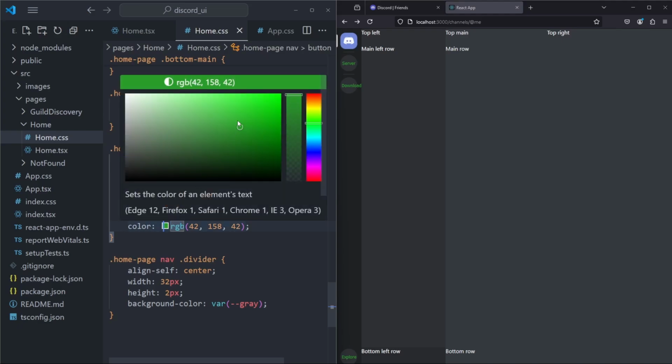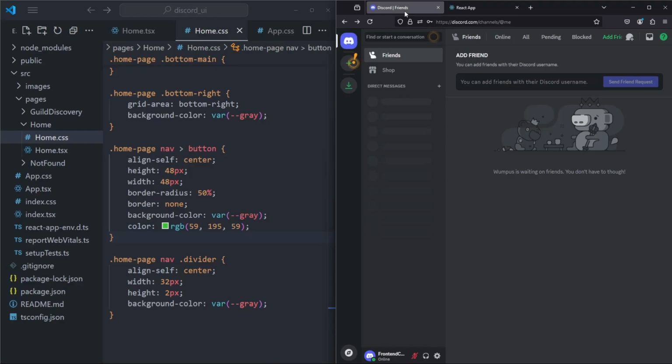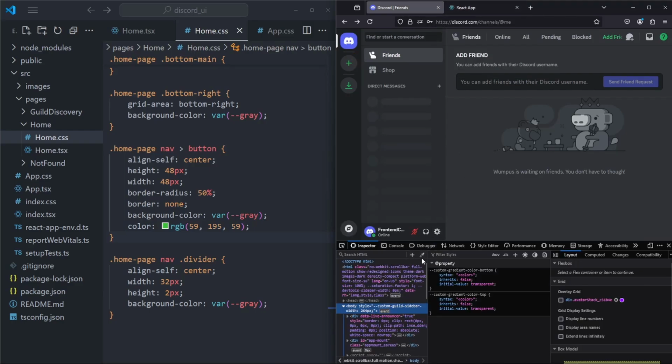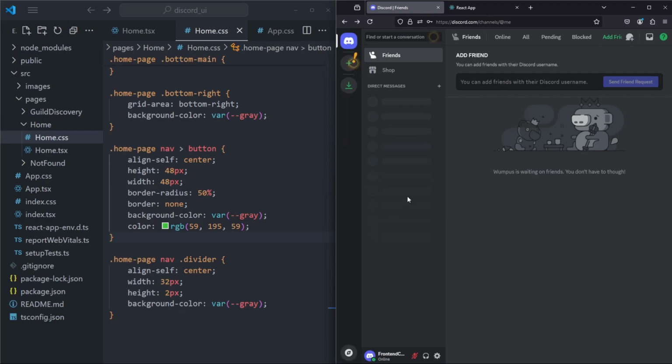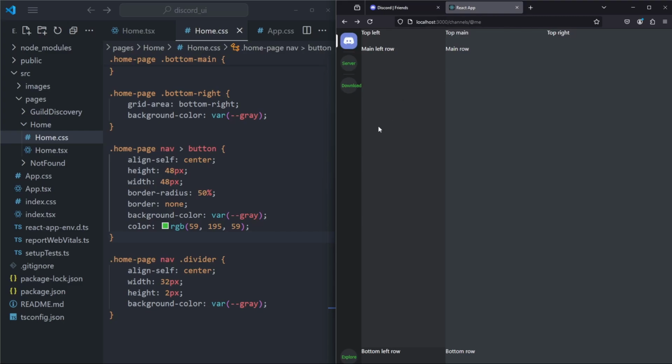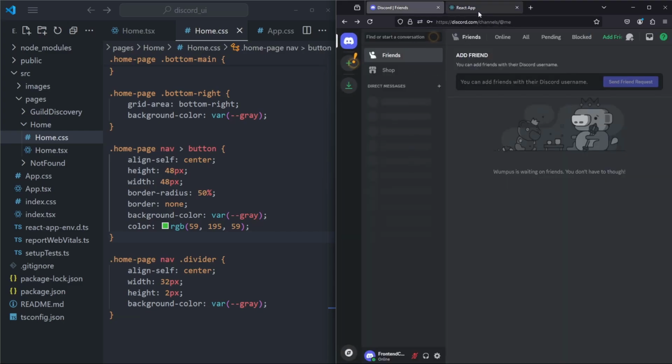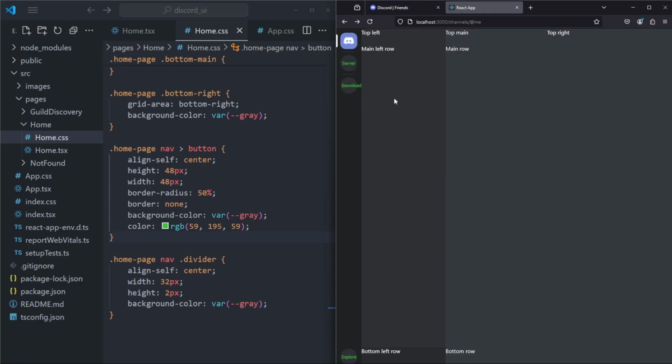The reason we are doing this is because the DevTools on the Discord page do crash a little bit. So if we take this, it's really slow. It doesn't load, it doesn't do anything. So that's why we need to do it by hand. However, that's also a really good experience and we learn a lot from that. So as you can see, we now have the text in that color.